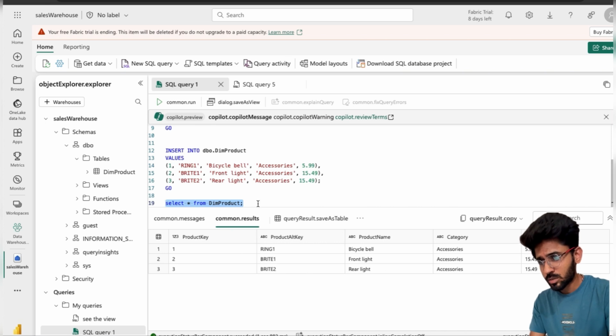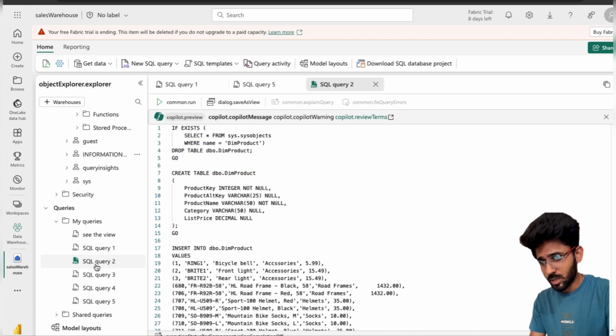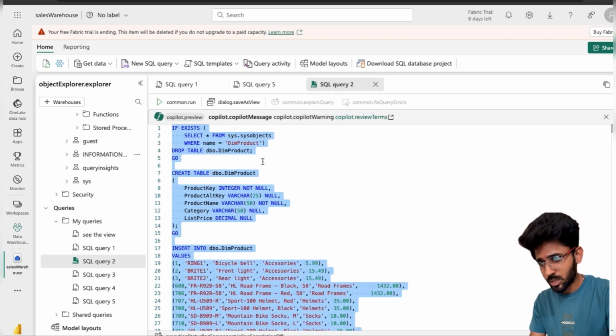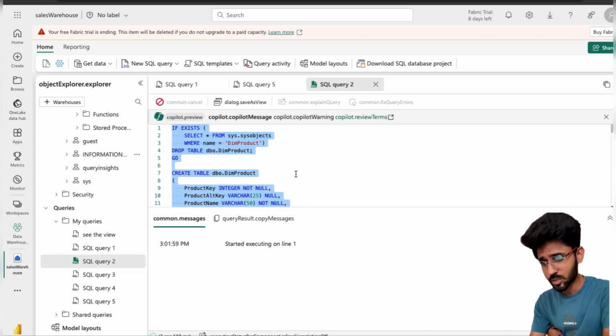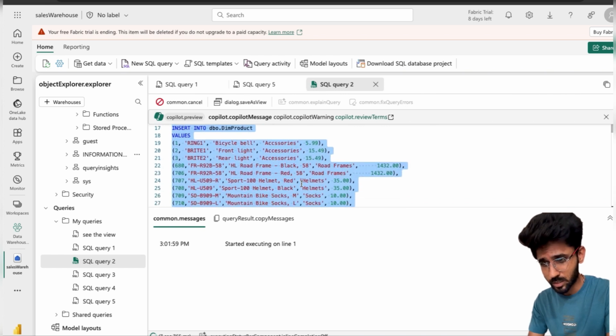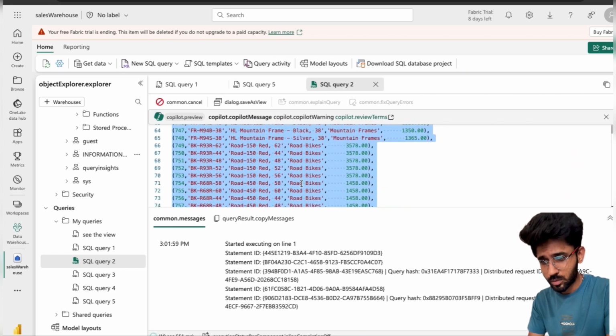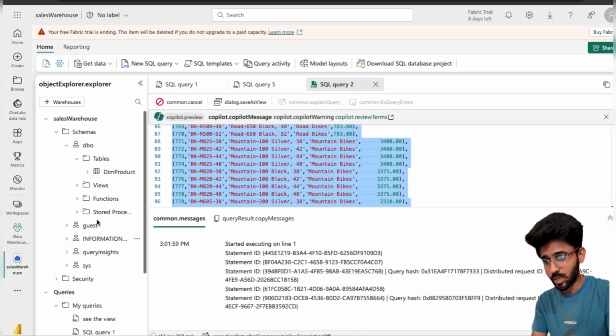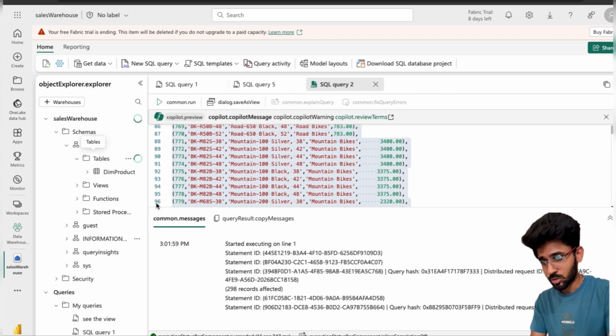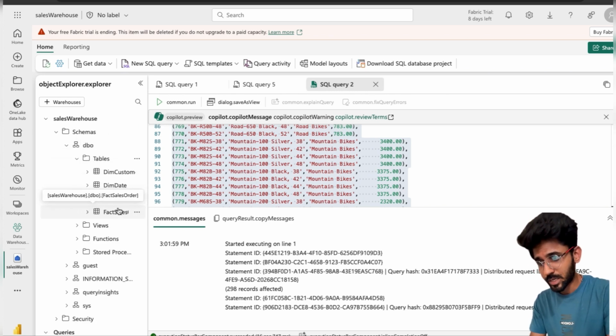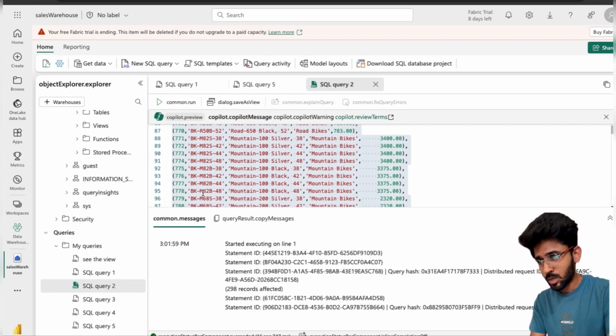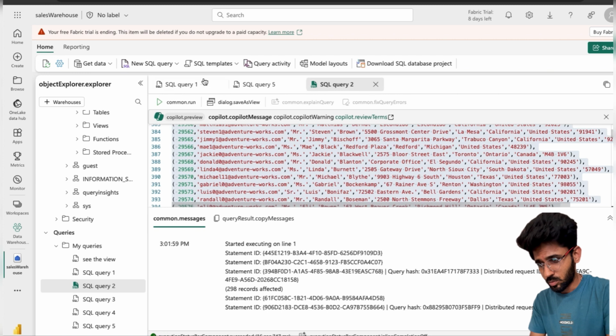Similarly, we will insert a set of other tables as well. This is a query that I'm using to create other sets of tables. I will put a link in the description in which you will get this query. This query was given by Microsoft itself, so you can also practice along with me. After firing that query, you can see that we have created 4 tables now. And once we have created our tables, we will go ahead and see what we are going to do.